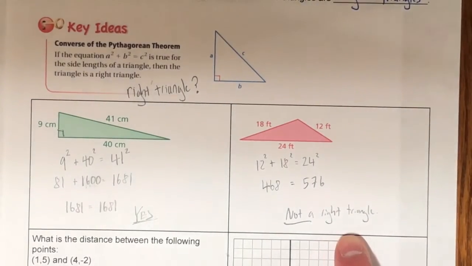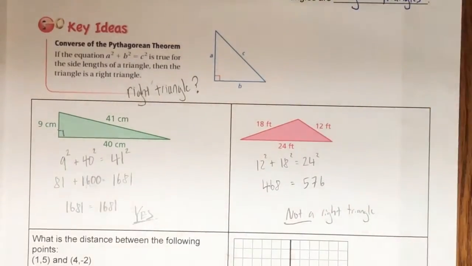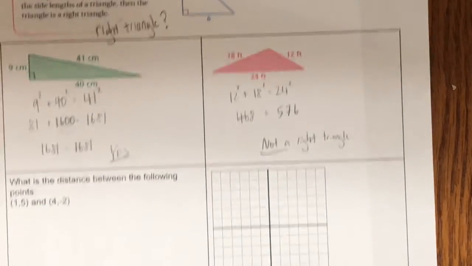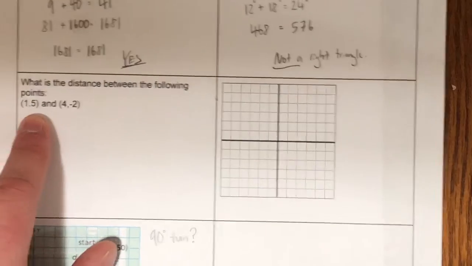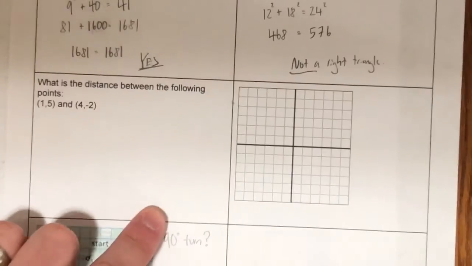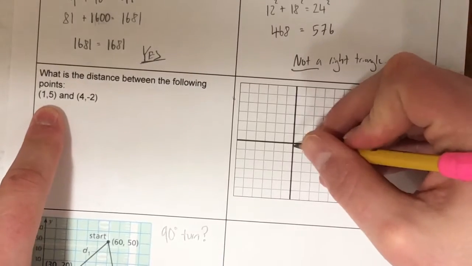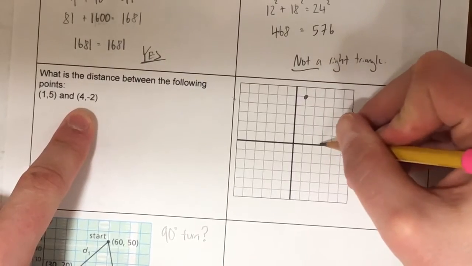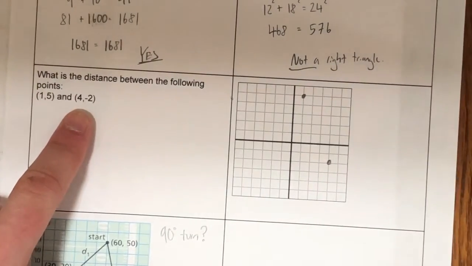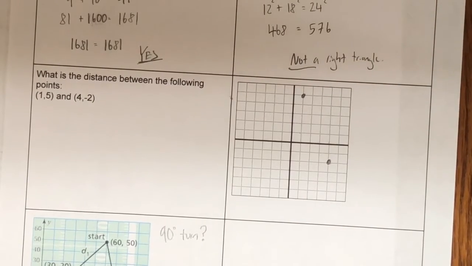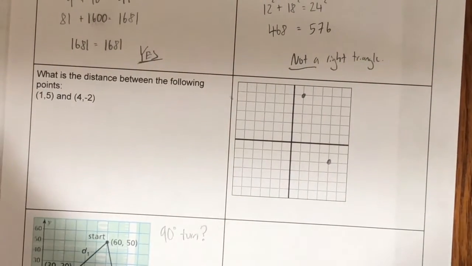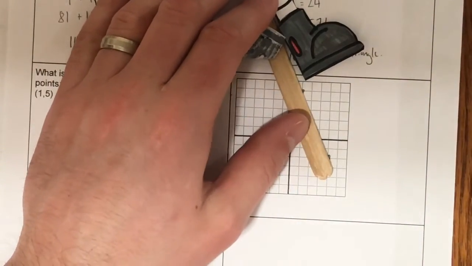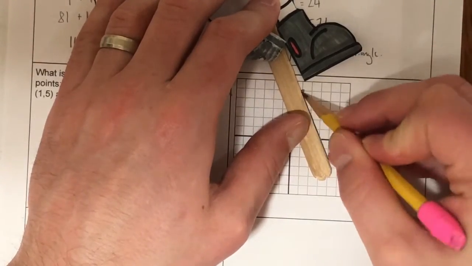All right, so one other cool thing about the Pythagorean theorem that we should point out is that we can use it to find the distance between any two points in the coordinate plane. So let's just say I'm asked to find the distance between these two points. Well, I can plot them in the coordinate plane here, (1, 5) and (4, -2), and I can use Pythagorean theorem. Now, let's see if Sandy Cheeks can help me here. Here's Sandy. Thank you, Sandy, for being a straight edge for me. I want to know that distance right there.